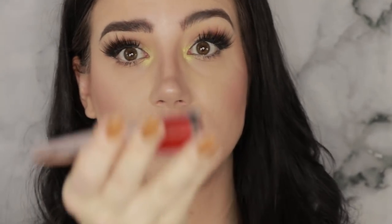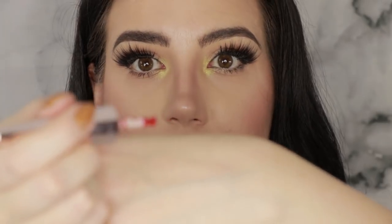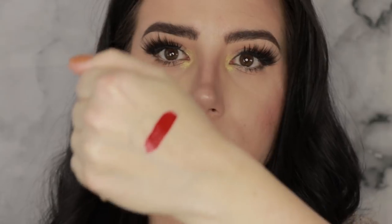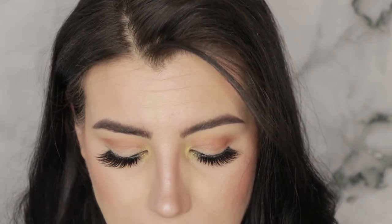It feels very, very high quality and substantial. That is what the applicator looks like — very interesting. I'm going to swatch it on the back of my hand first so we can see. The red is gorgeous — it's a very, very true red, maybe leaning a little bit blue. The formula seems very light on my hand and super pigmented, because that was like one swipe. So that's really good news to start with. Looks like it's going to be a lovely formula, at least coverage-wise. Now let's put it on the lips.